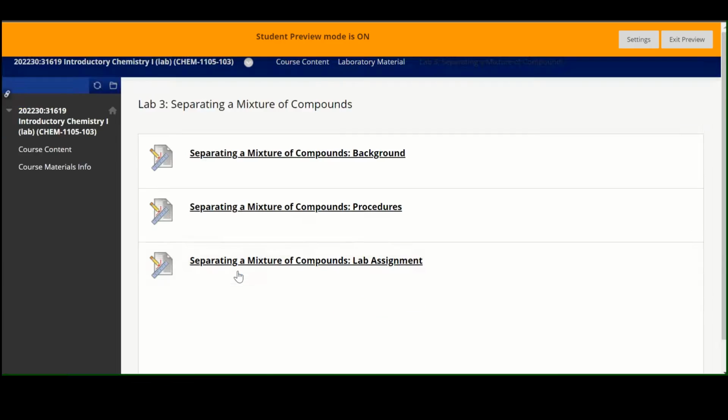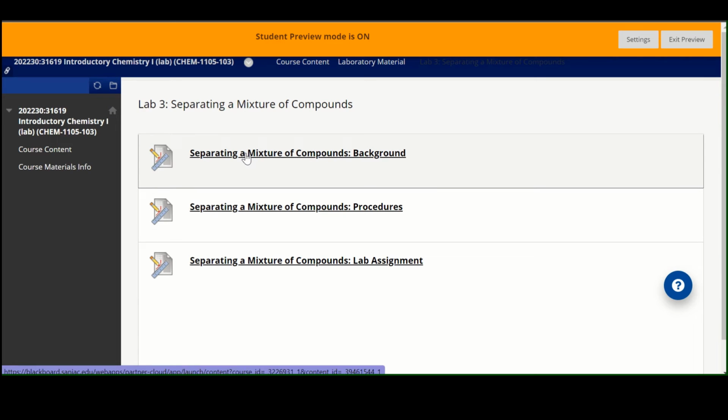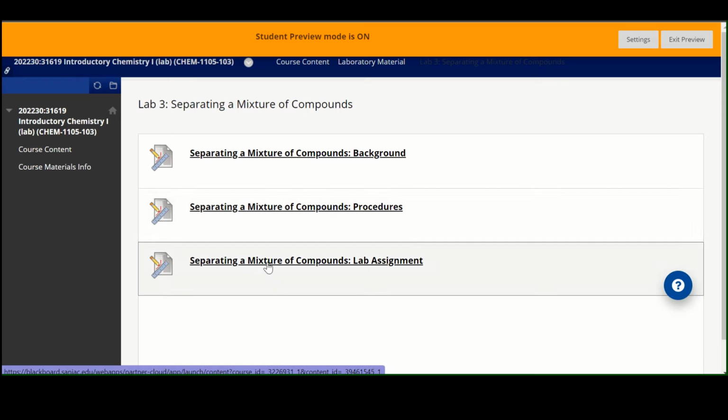It's open right now. What you're seeing does not have the pre-lab video, obviously, since I'm making it in this moment. But you do have the three links that you will typically see, which is your background, your procedures, and your lab assignment. Remember that the lab assignment is your action item. This is what you actually need to complete in order to receive the grade for completing the lab. And remember, your lab assignment is typically composed of some multiple choice questions and some short answer questions.